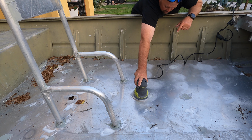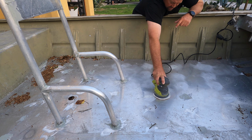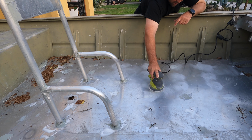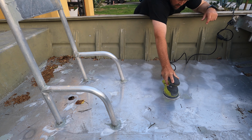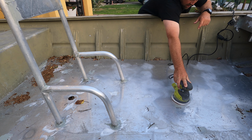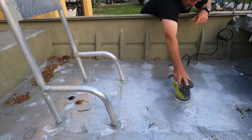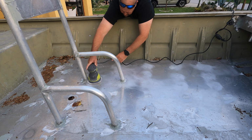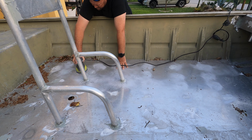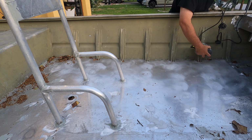With an electric orbital sander, I'm using 220 grit sandpaper, and I'm just sanding everything. I'm going to coat this whole boat, and I want to get a good bite. So I'm going to sand it all, make sure it's prepped really well, and I'm using a special John boat paint that I'm going to show you here shortly. So this is the biggest part, the floor, doing around the burn bar and all that, and that's where I'm going to speed it up for you guys.